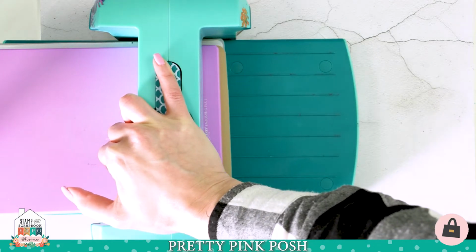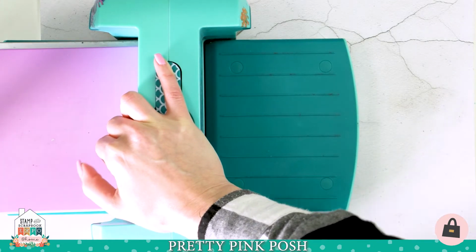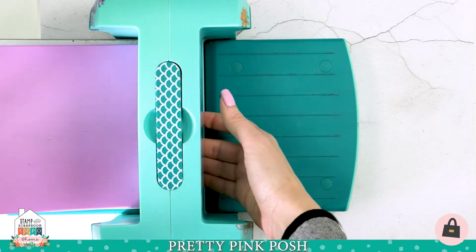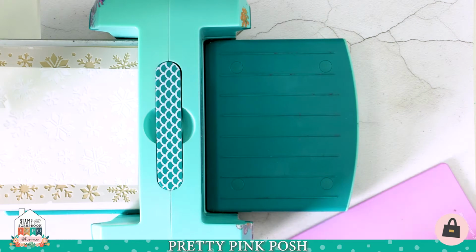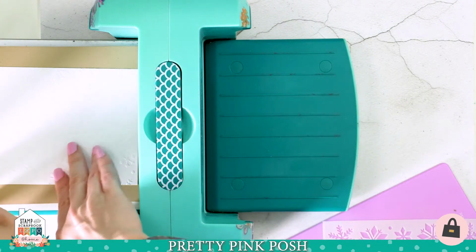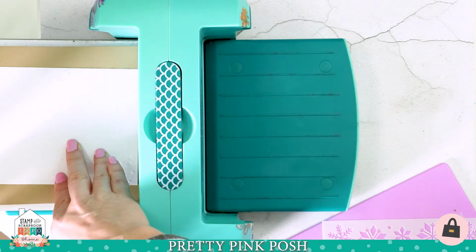If you've never tried this, I encourage you to give it a try. It's a really cool technique that really helps you to stretch your supplies. And the next step is super easy. Just send it through the machine to apply pressure and emboss the paper. Let's look at the result.